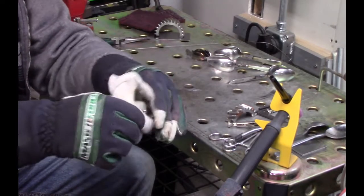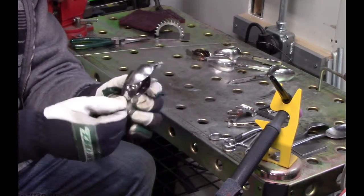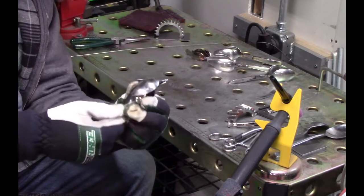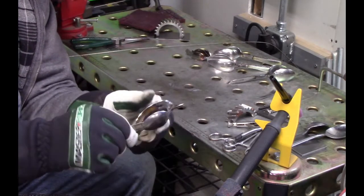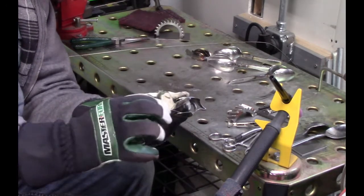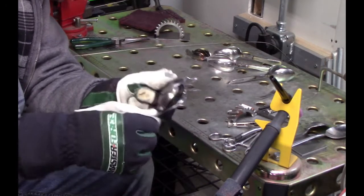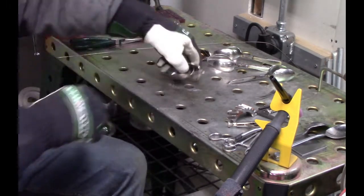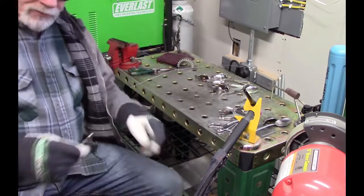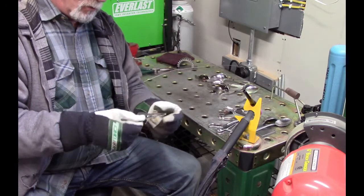Sometimes I will add a more substantial tail. I think that's what I will do on this one. And to do that, we'll find a couple of utensils, spoons or forks, that have attractive handles. I'll cut those handles, weld them into place, and that'll give more of a fan-shaped tail. So oftentimes I spend more time looking through my silverware than I do welding.